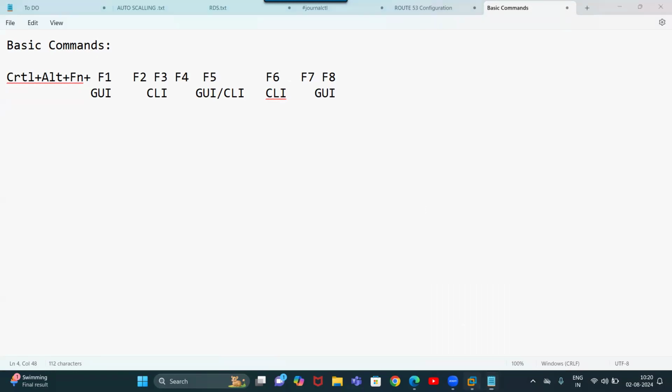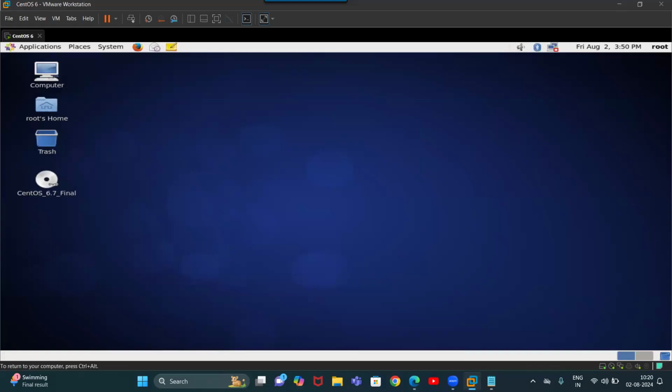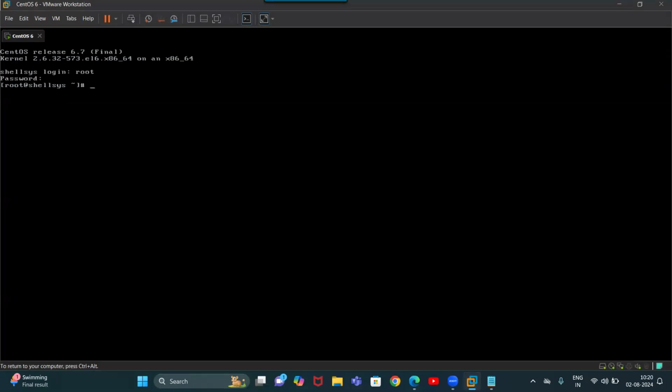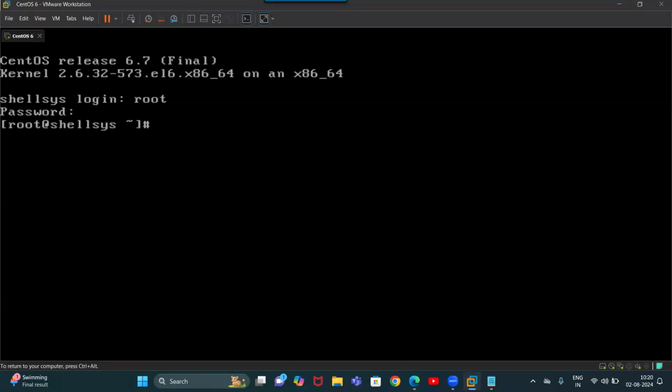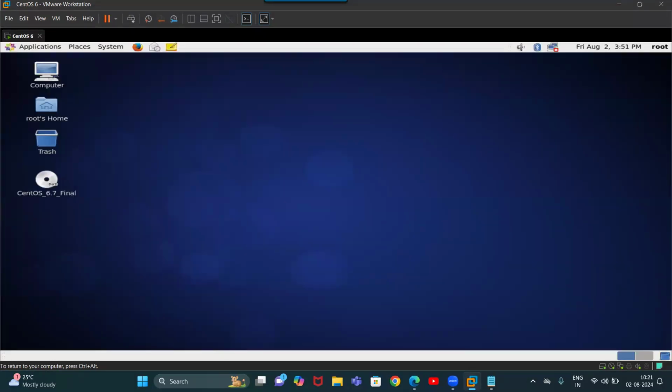I will show. So now I'm in graphical user interface, right? Control Alt function F2. I entered into command line interface. Already one user is logged in. Again, I'm giving Control Alt function F3. Another login page came. If you want, you can log in from here also. Control Alt function F4. One more login page came. If you want, you can log in from here also if you have a user. Now, I want to go to graphical user interface, Control Alt Function F1. Like this, we can switch from GUI to CLI and CLI to GUI.